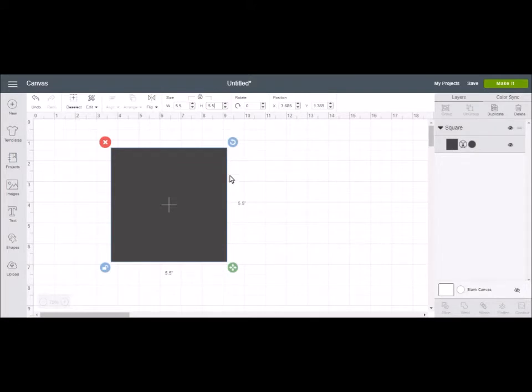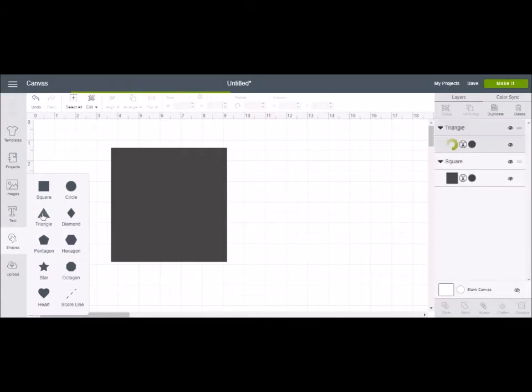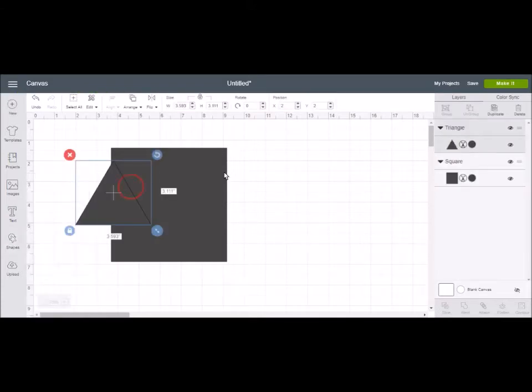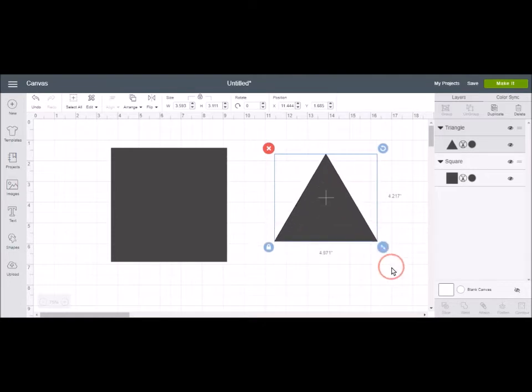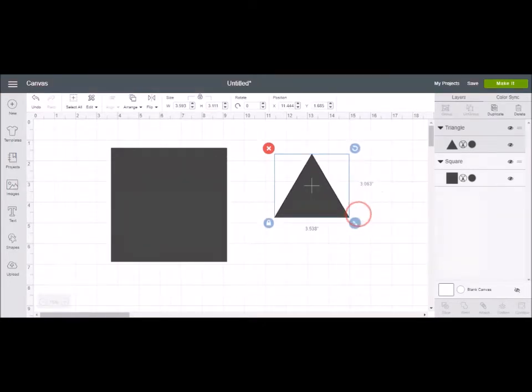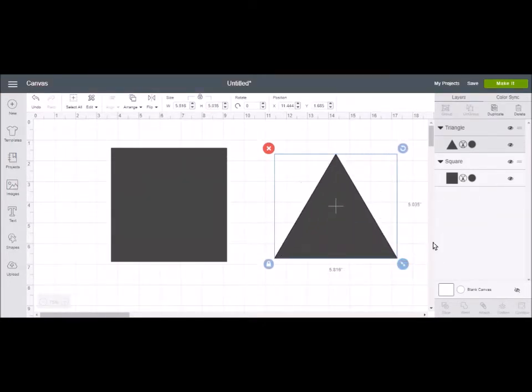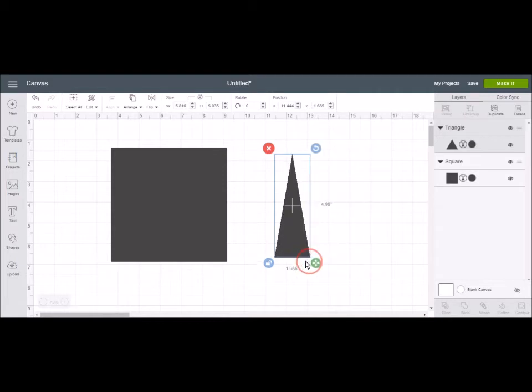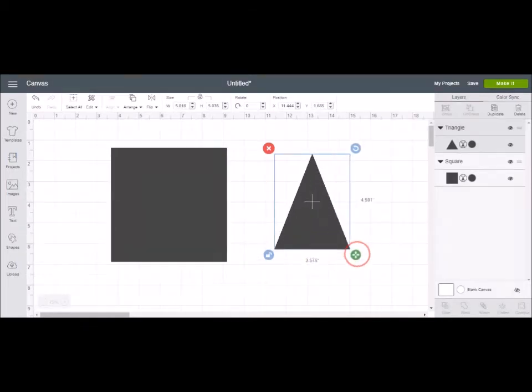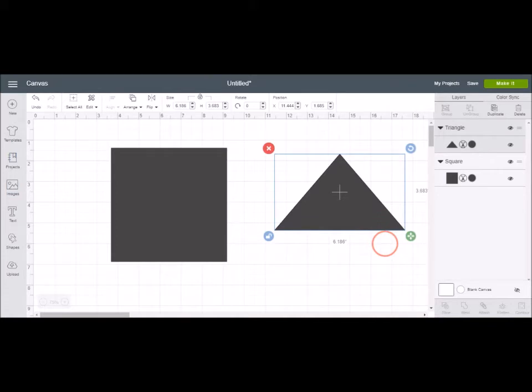I'm going to take it back to a square and show you one other thing that we can do with this shape. If you want to cut triangles for the half square blocks, you can easily do this with the Shapes menu as well. In the Shapes menu, there's a triangle, but if you click on it, you'll notice that you can't really adjust it too much. It's kind of always this shape of a triangle, not a right angle triangle. So even if I unlock it, I'm never going to make it a right angle triangle.